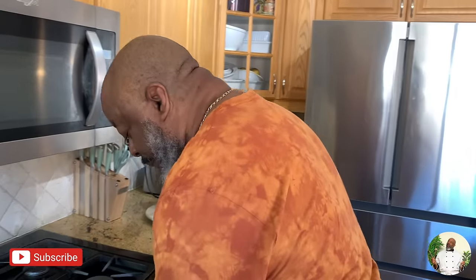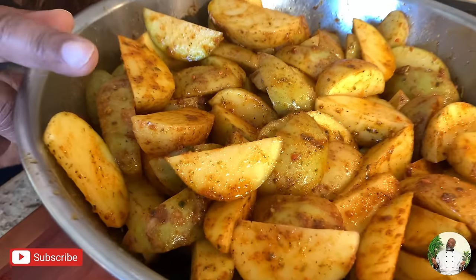Yeah, those are fine. Okay. So let's talk about the potatoes, Deddy, because we just realized that Deddy did a different method. He does two methods for making his wedges, but I feel like you should tell them just in case. Before you season your potatoes, you can blanch them. When I say blanch, I cook them on the stove. So you mean like boiling them whole? No. Cutting them up just like this, and then putting them in boiling water? Yeah, with salt. For how long would you say? About until it starts to boil. When it starts to boil, let it stay for at least 2 minutes. And then take them out, shake off the water.